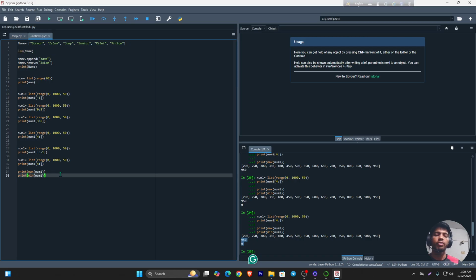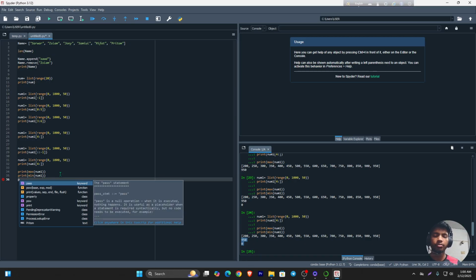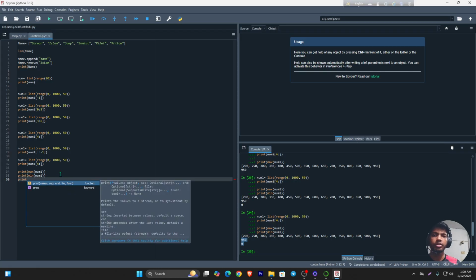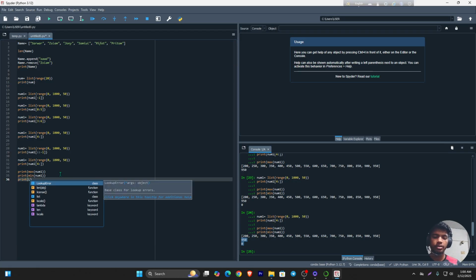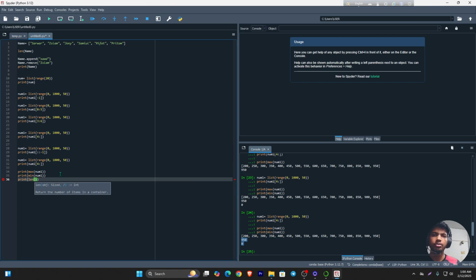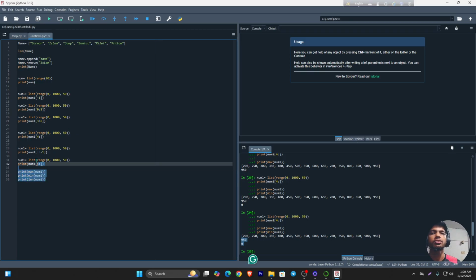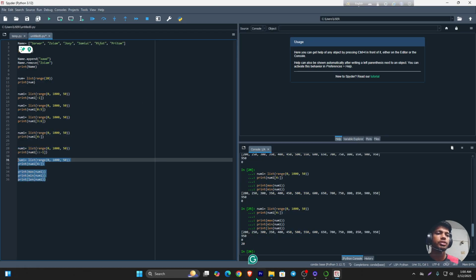I want to get the total length of these values. We have already seen length: to get the length I have to use len, in small letters, len(num1). This will say how long this list is. Just print it. It says there are 20 values here.